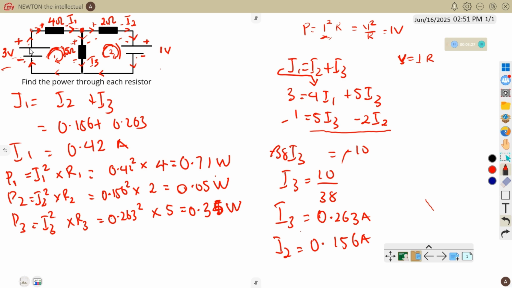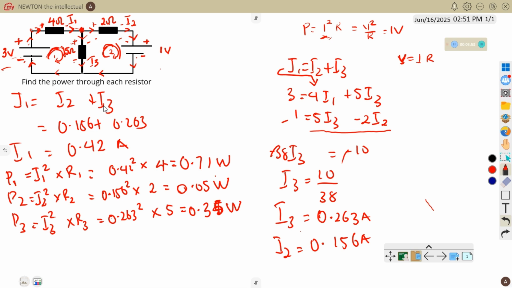So now, knowing that, the next thing is to find the positive and negative terminals of the resistor. Then we move over to Kirchhoff's current law, which tells us that the total current coming into the junction is equal to the total current going out through the junction, and we already identified the junction to be this point here. So identifying that, we found out that I1 was equal to I2 plus I3. Then we found our 2 other equations, because we need 3 equations to solve this question.